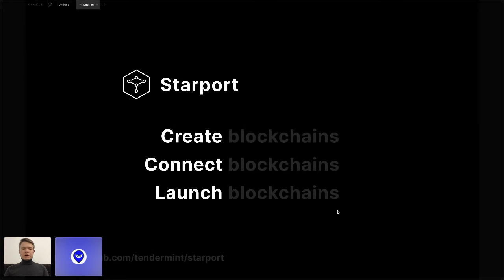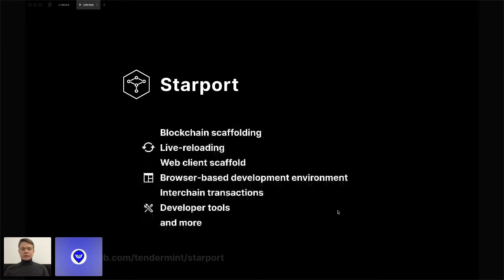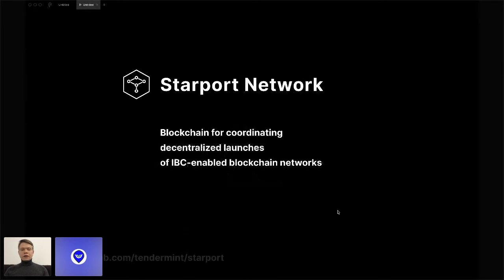So to do that, we will be building a blockchain. It will be called Starport Network, and it will be primarily for coordinating decentralized launch of IBC-enabled blockchain networks.